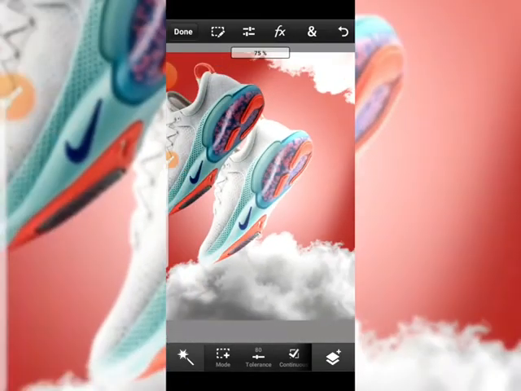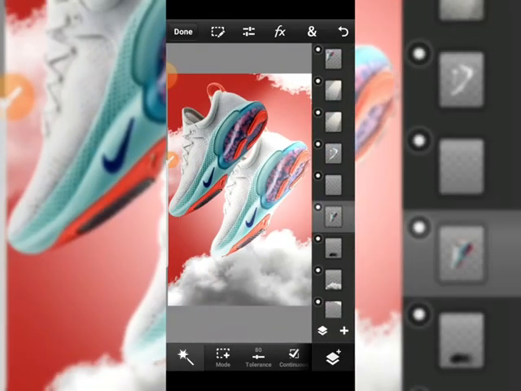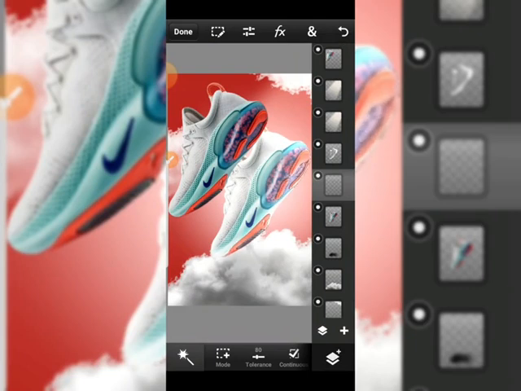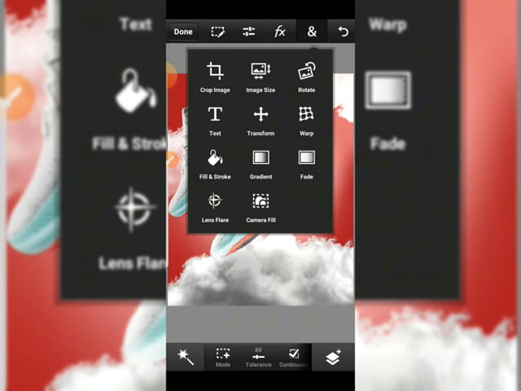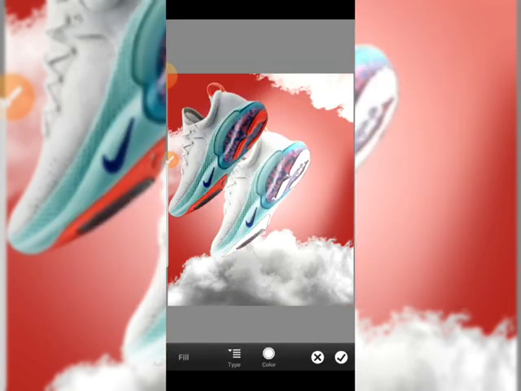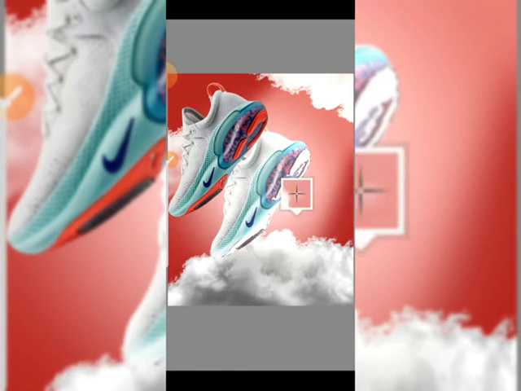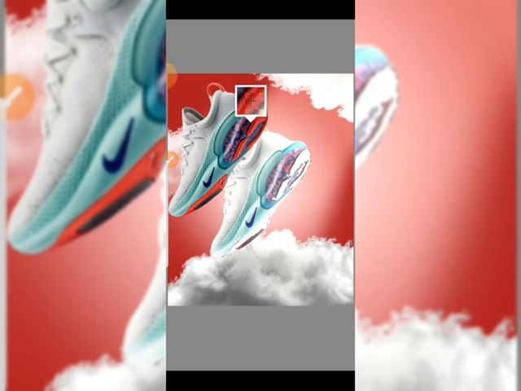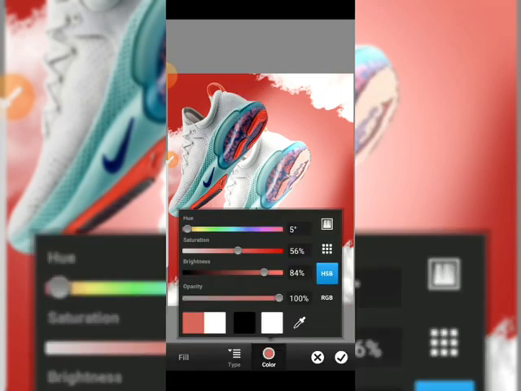Select and select. Good. Now the new subject, the new layer, head over to fill and stroke, color, and select from the subject. Great. So this should be good enough.